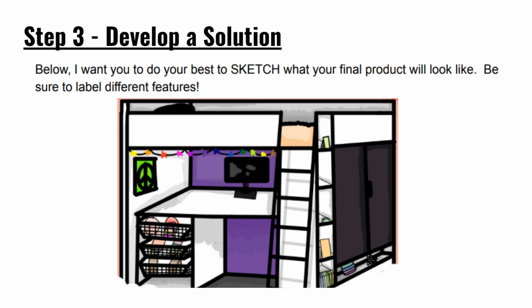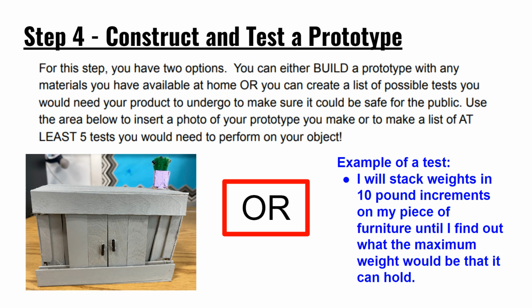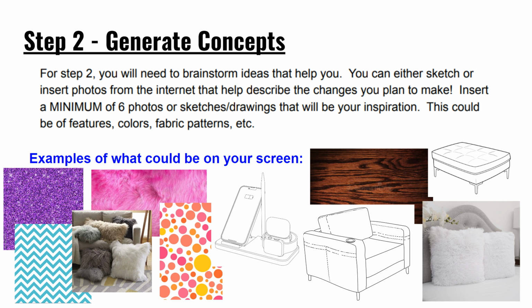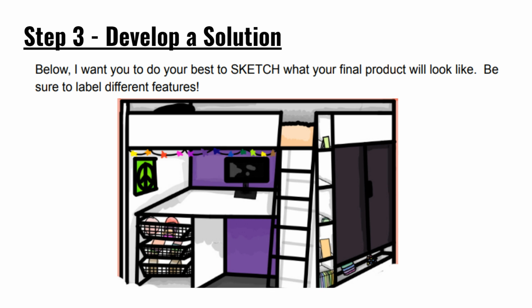All right, step 3. This is where you are going to do your best possible sketch of what your final product will look like. And again, fill the whole screen. Don't give me a small, tiny little sketch. If I want to, I could go back and use a picture like this picture of the chair. I could insert this from the internet and then color over it to make it my own and add those things. Or I can sketch like this image and do it completely brand new.